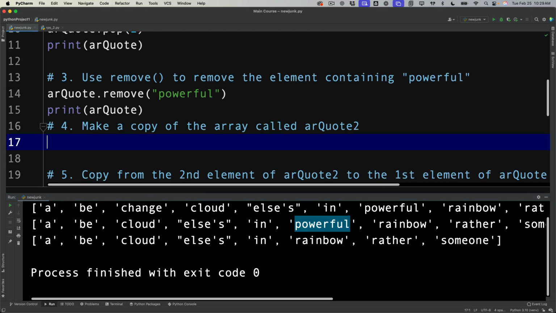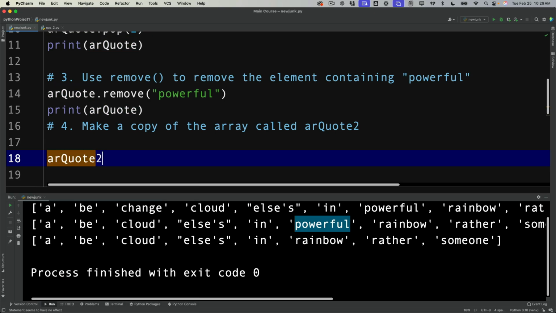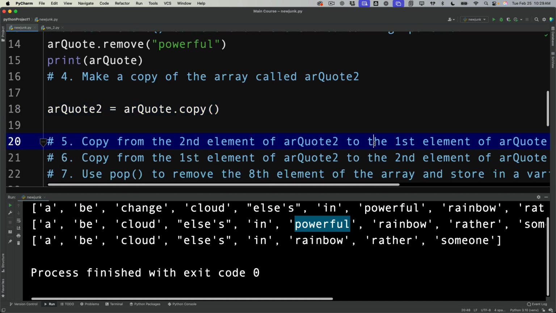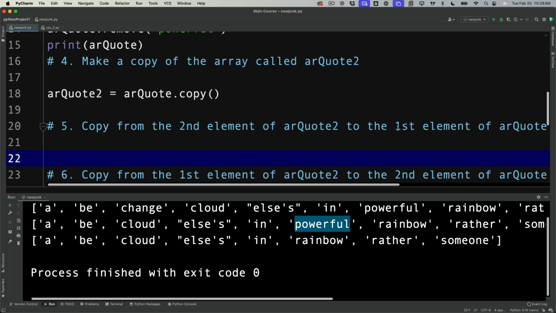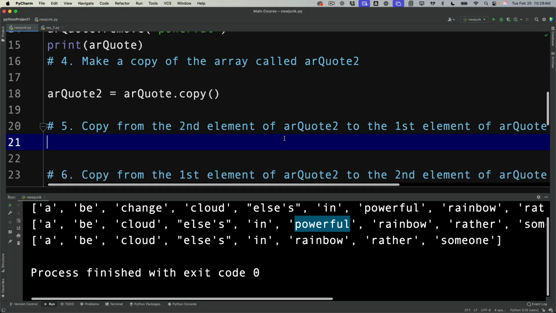And then we're going to make a copy called AR quote 2. AR quote 2 equals AR quote dot copy. Okay, so now we're going to copy from the second element of AR quote 2 to the first element of AR quote.